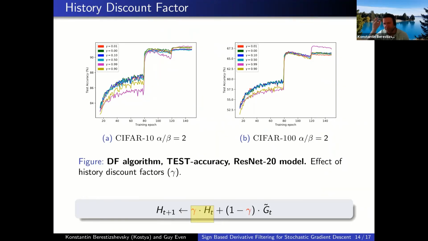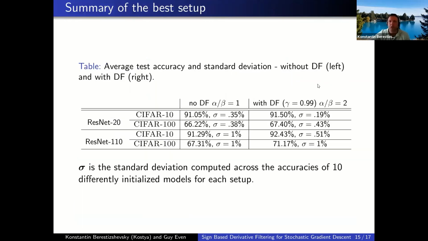And it really is. If you have a lot of mini batches, then of course you need a high discount factor. So we saw that whenever you go towards 1, if your gamma is 0.99, you have a much better performance in terms of test accuracy reached.